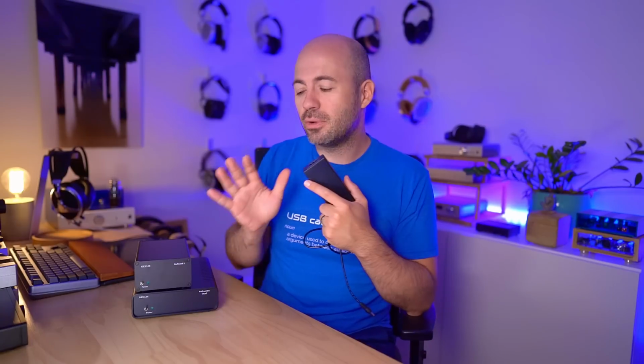On the flip side, if we look at the linear power supplies, that wire-wound coil that's doing the reduction of the voltage, that produces electromagnetic radiation. What that means is that there's the potential, if you have these in close proximity to your audio devices, there is the potential for that radiation to interfere with the performance and the sound quality of your audio devices.